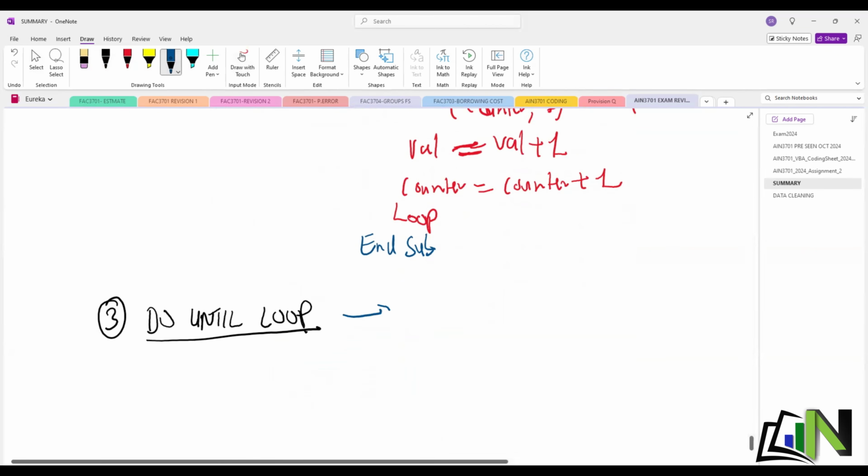Right, what is this all about? So this one executes its instructions until a specified condition is met.